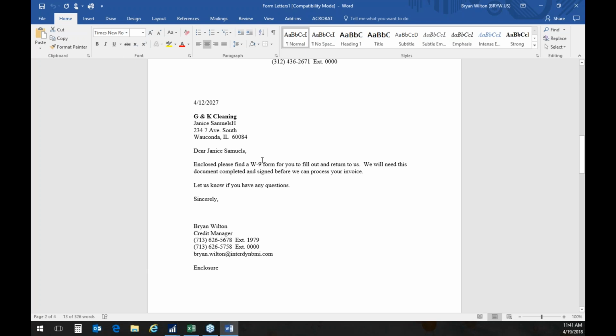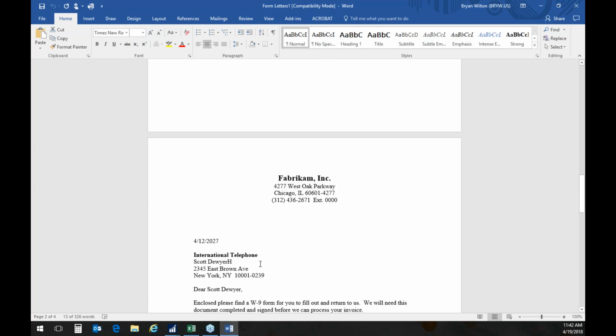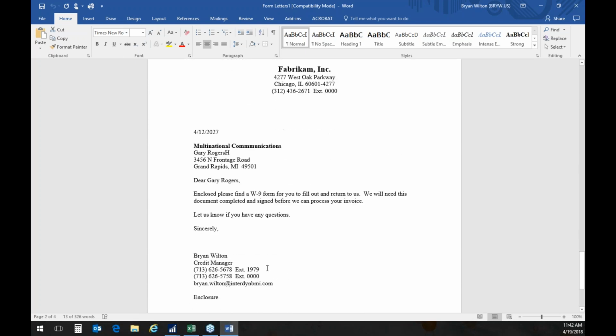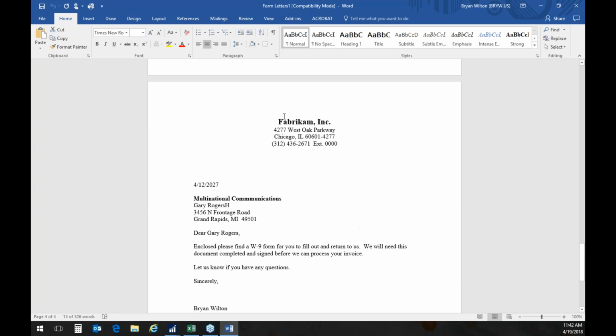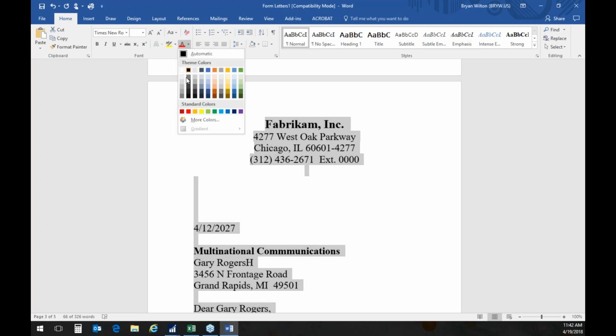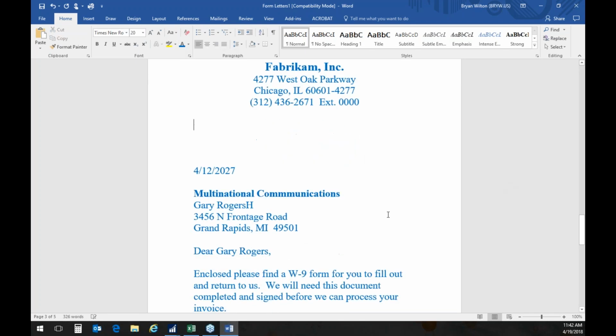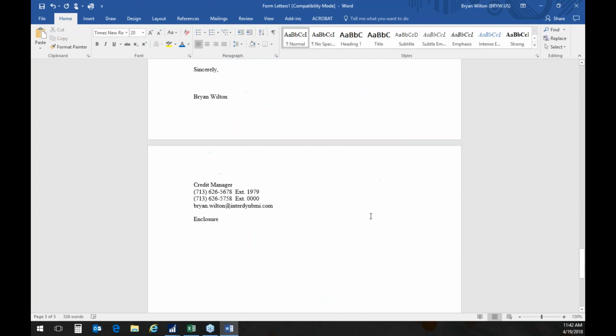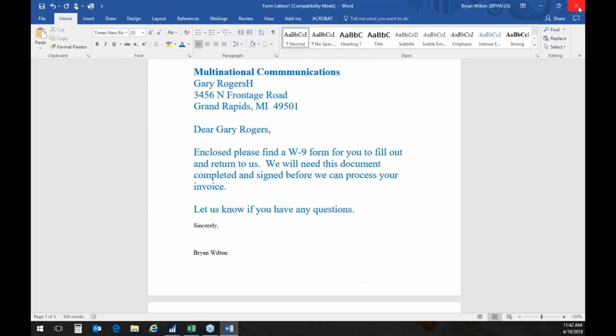Of course, I'm referencing a W-9 that's attached, so I've got to get them the W-9, and whether I save these and email them or fax them or US mail, whatever, that's really up to me. These are all just Word documents now, and so Dynamics GP has prepared this without me having to do anything, really, just a few clicks. And of course, because they're Word documents, I can do anything I would normally do in Word and make any edits. I've got the full power of Word now at my fingertips here.